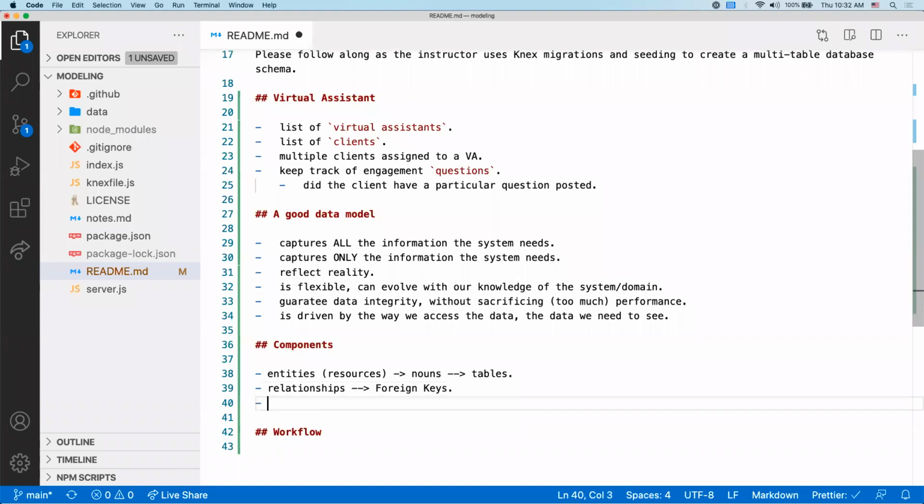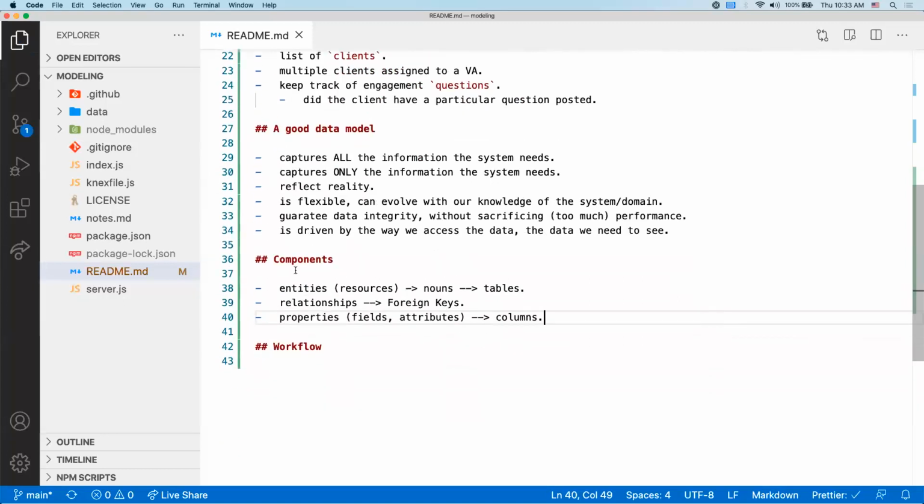And the last one, once you have all the entities and all the relationships, is inside of each entity, what do I care about? I'm going to ask you, okay, when you save information about the client, what do you need to see about a client? What do you need to see about a question? What do you need to see about a virtual assistant? They have different names. I'm going to call them properties here, but they can also be fields, or attributes. And those are going to map nicely to columns inside of a model.